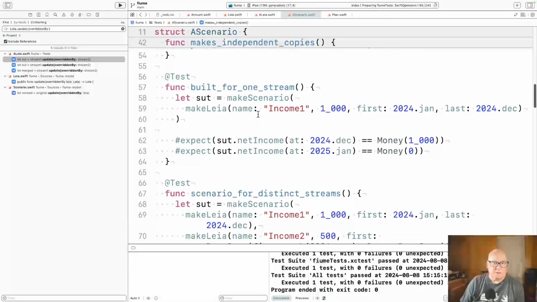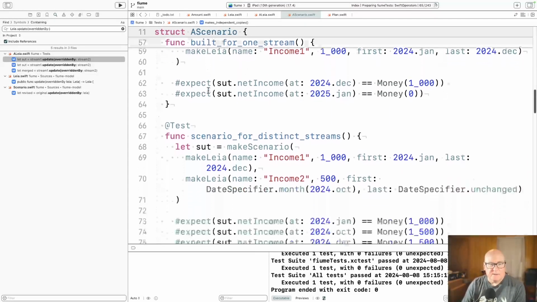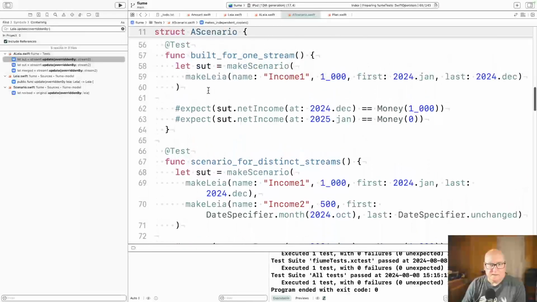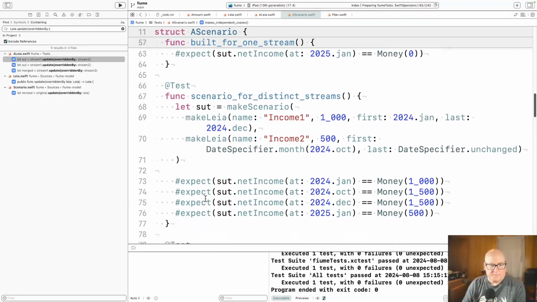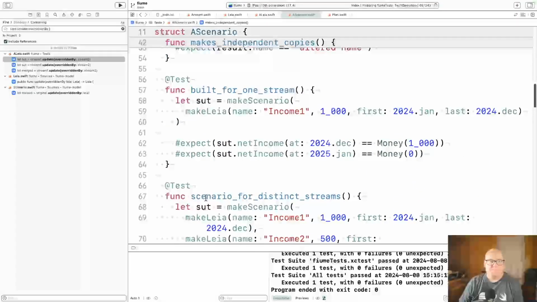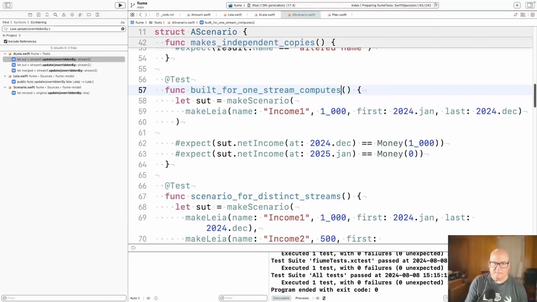A scenario built for one stream. Yeah, I would say it computes net income.